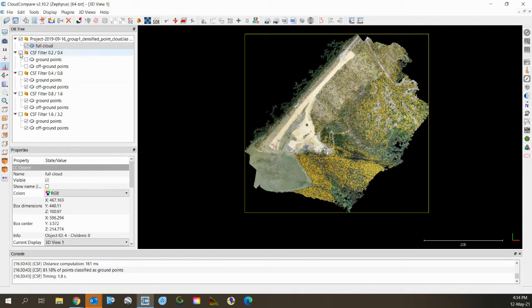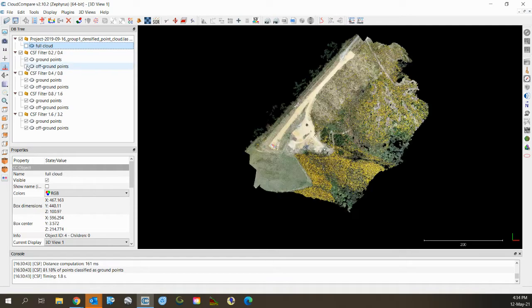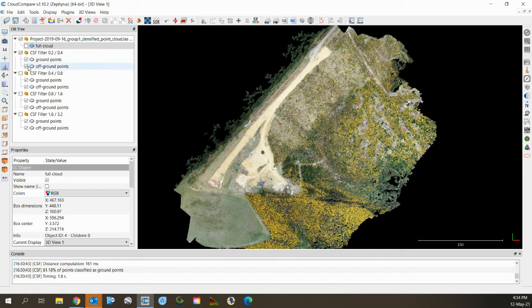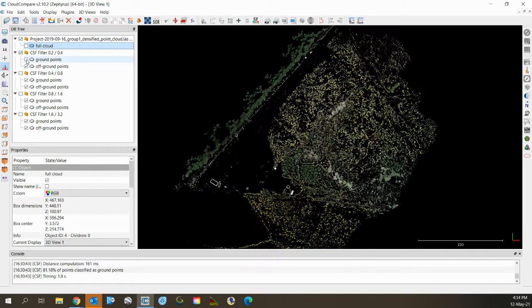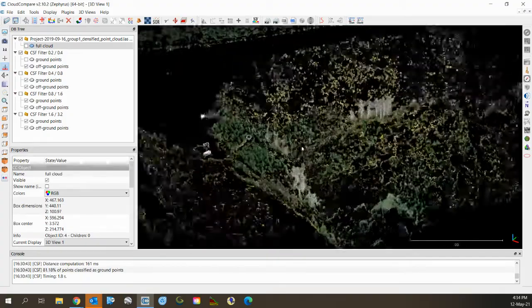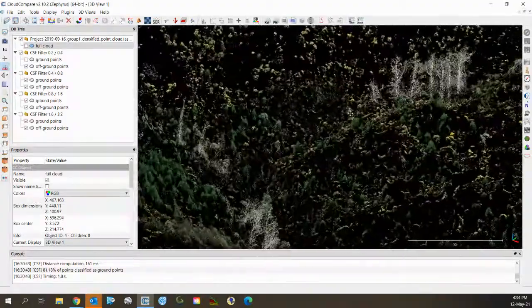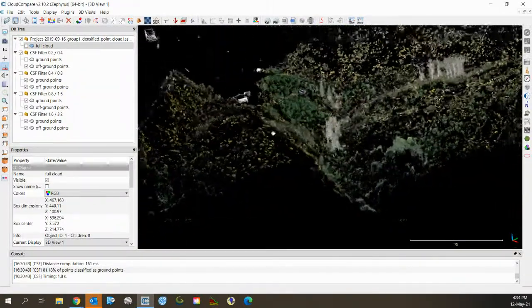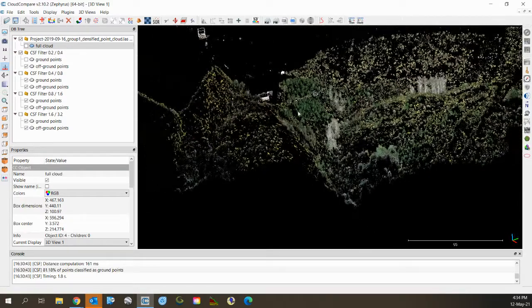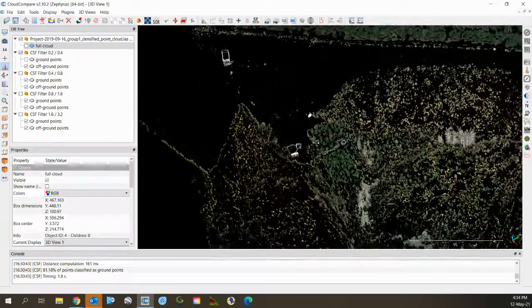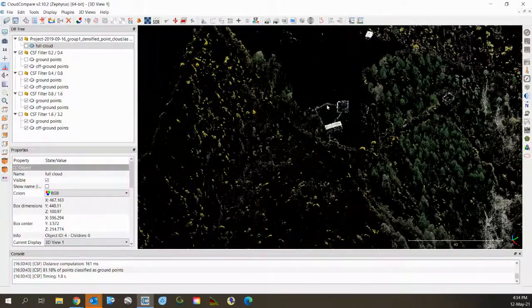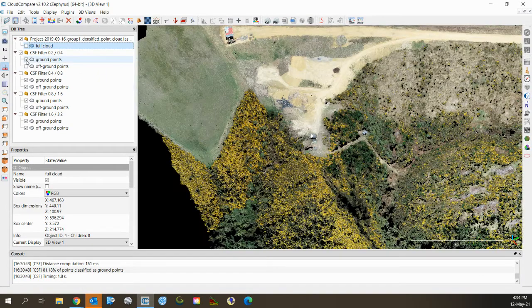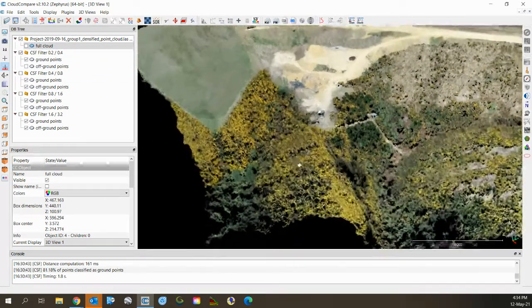What that has done is this initial process here, which is to take my base full cloud and split it into ground points and off ground points. So you can see it's already successfully managed to separate some of the spindly tall trees out on the margins and some of the tops of the tussock. You can see we're in quite a valley. It hasn't at this stage over selected any data, but it still has left the tops of some buildings and some other bits and pieces, and obviously there is still, looking at this, quite a lot of vegetation that I would call well above ground.